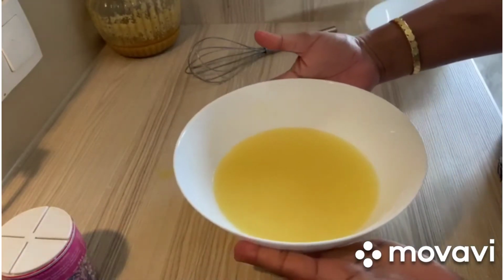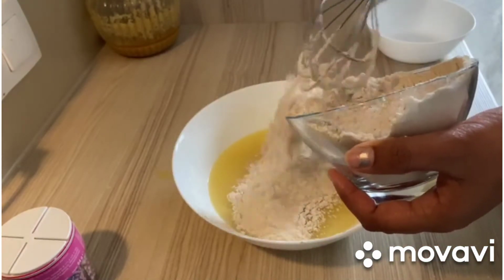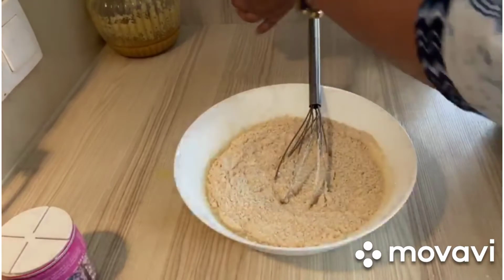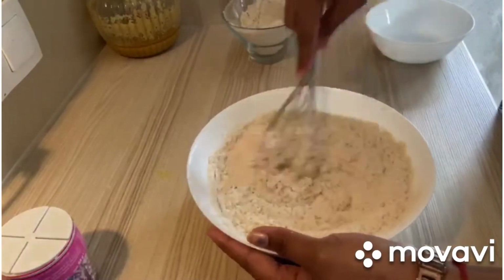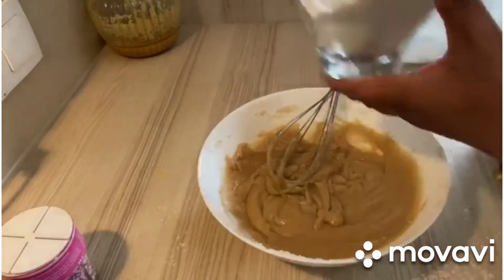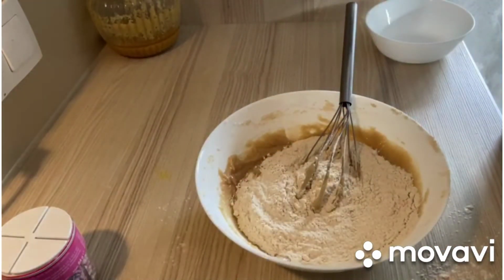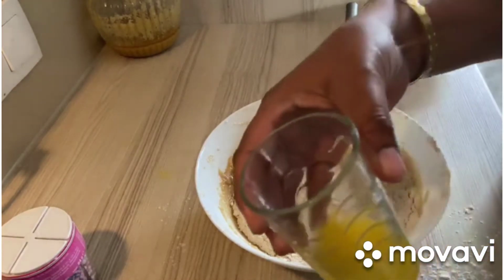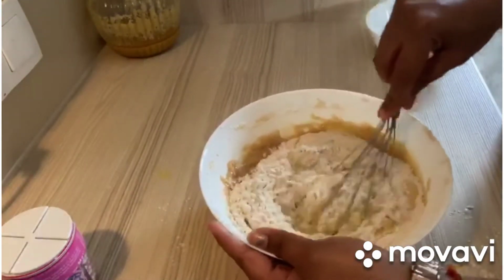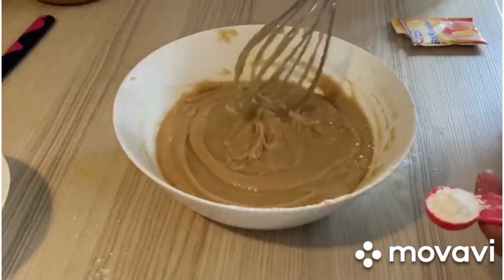Now I'm adding wheat flour. Add slowly, little by little. Mix it. So now I'm adding rest of the flour. And rest of the juice. Mix it well, slowly. So I'm done mixing the batter.